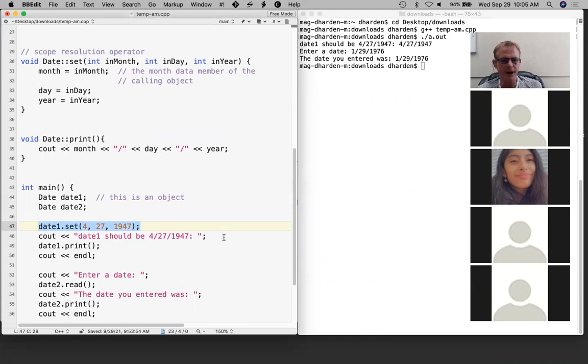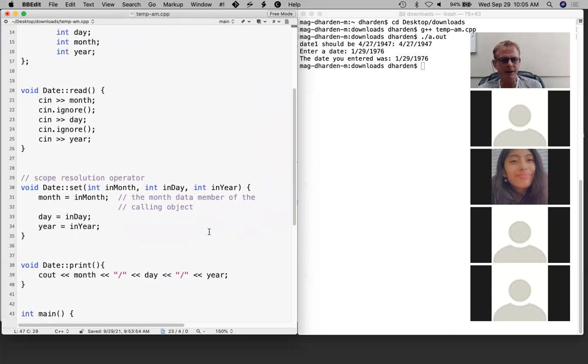Let me point out, I can't remember if I already talked about this, a common situation that comes up when you're writing a member function such as set is you might initially call these parameters month, day, and year. Then you've got the problem: if I say month here, does that mean the month data member of the calling object, or the month parameter?